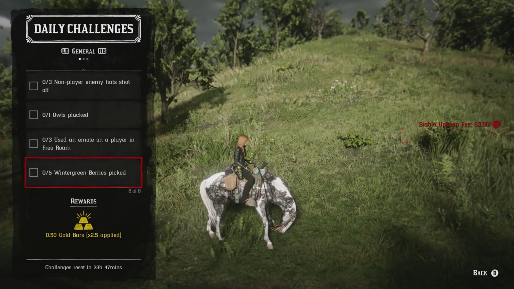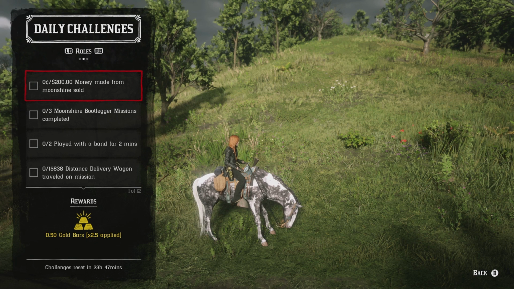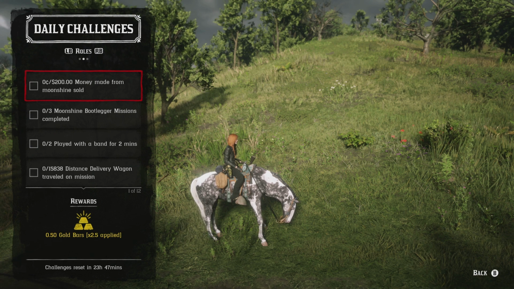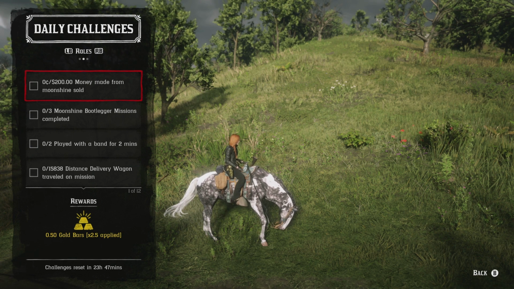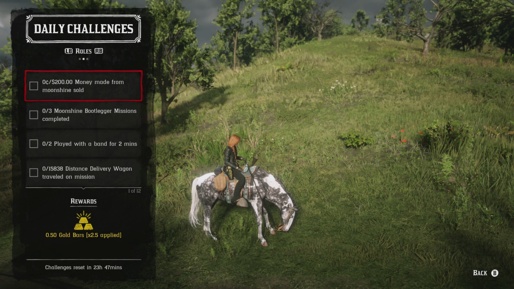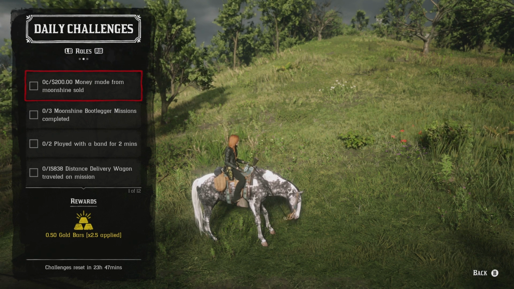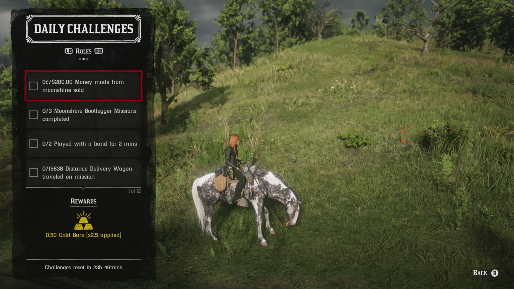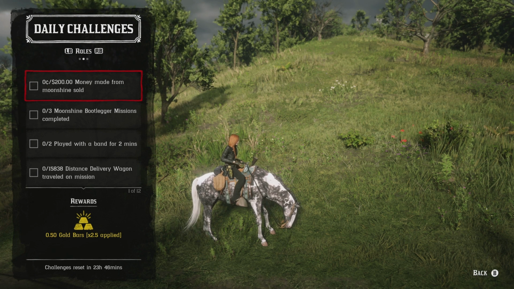All right, let's go ahead and move on to the daily role challenges for today. We got $200 money made from selling moonshine. Obviously, making a strong and special recipe is going to give you the best amount of money, which is $247.50. But you need to make sure that you deliver those goods with all the bottles intact. So if you even break 1 bottle, you lose like $60 of that, which means that you won't make that $200 money made in 1 moonshine sold.